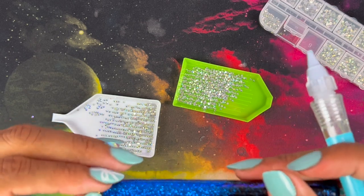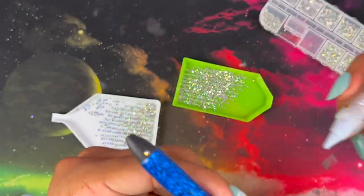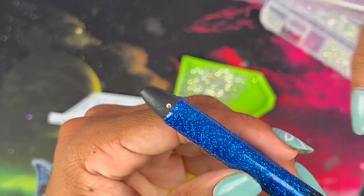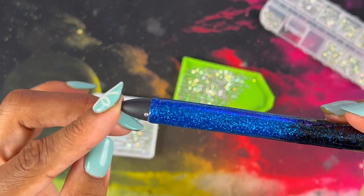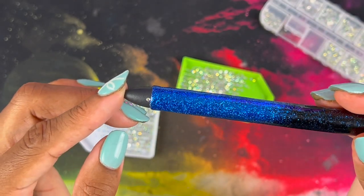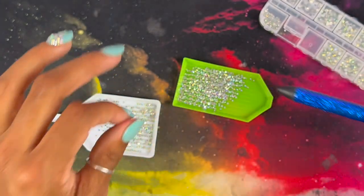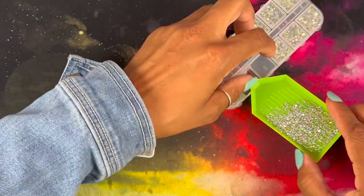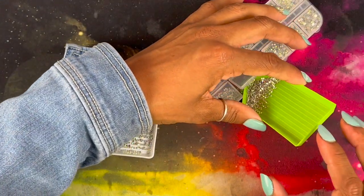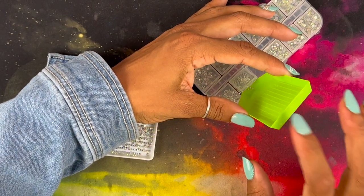I might actually do the tip with this size. I wasn't thinking about doing the tip, but I could actually. Or that just might be too much stonage. No, I might leave this black. Okay, so these are really tiny. I'm not really loving the tininess of, well, I know I love it, but I don't think I really wanna go that crazy into sizing.